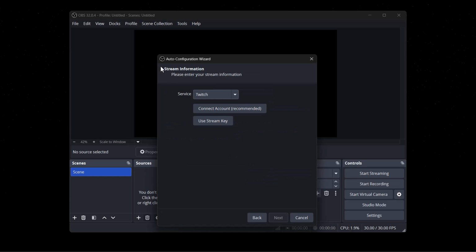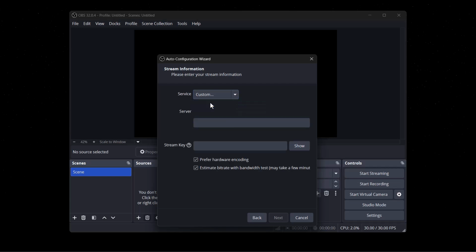Now, the next thing here is your streaming information. So please enter your streaming information. We're not streaming on Twitch. We're going to be streaming on, let's click on show all and scroll till we find TikTok. Let's see if we can find TikTok. It looks like TikTok is not widely recognized here. So we're going to be going with something like custom. Click on custom here, and then the server and stream key are needed.